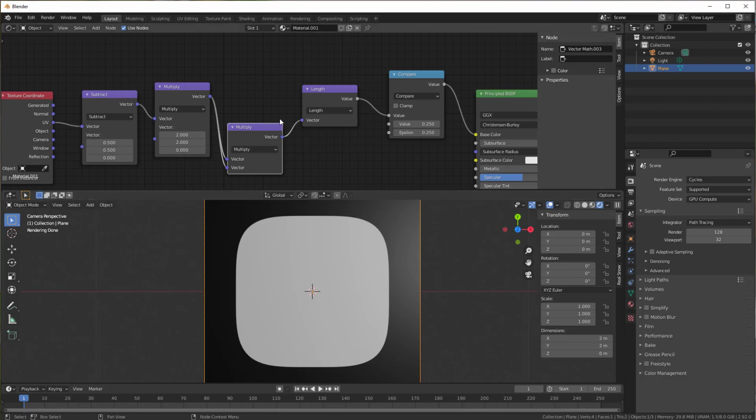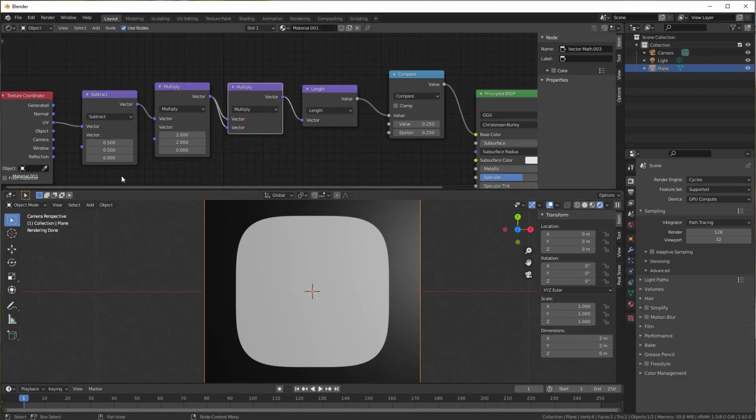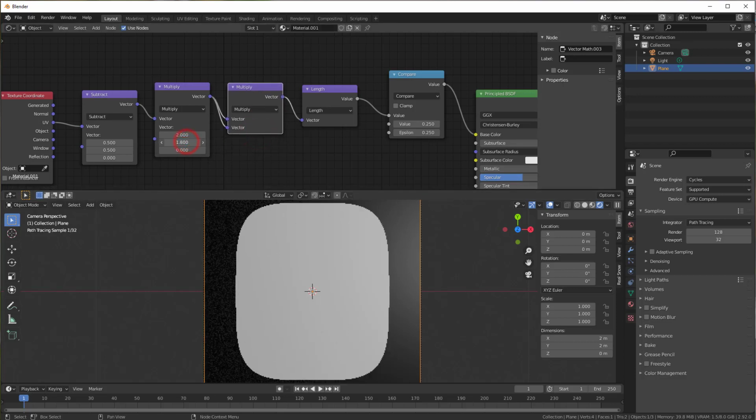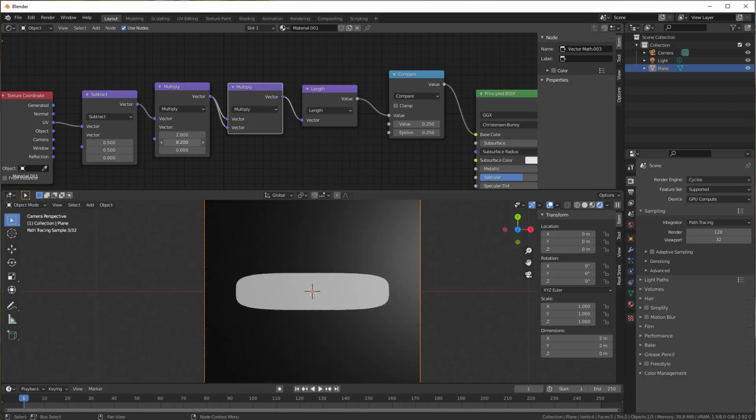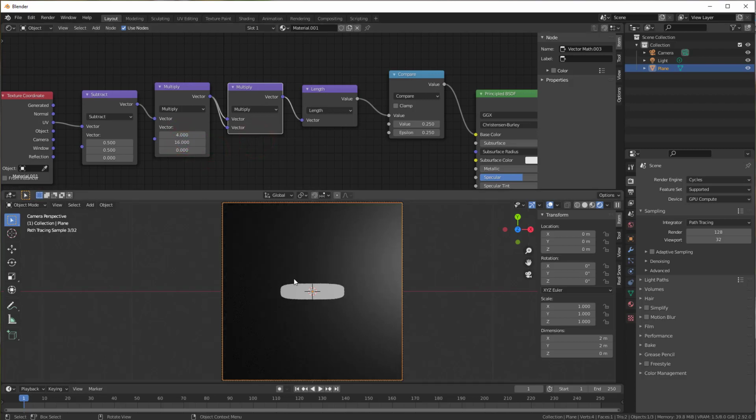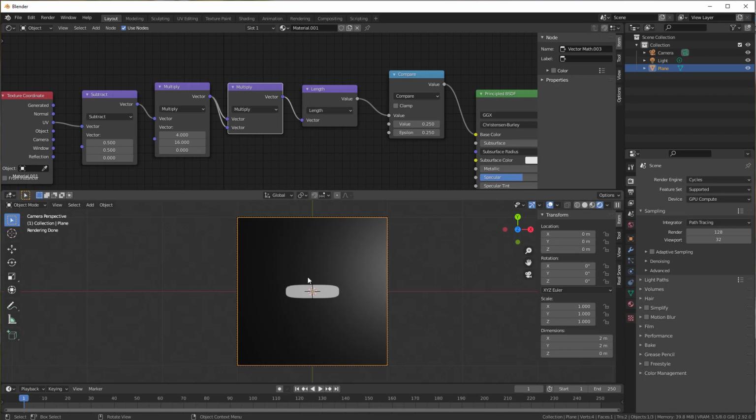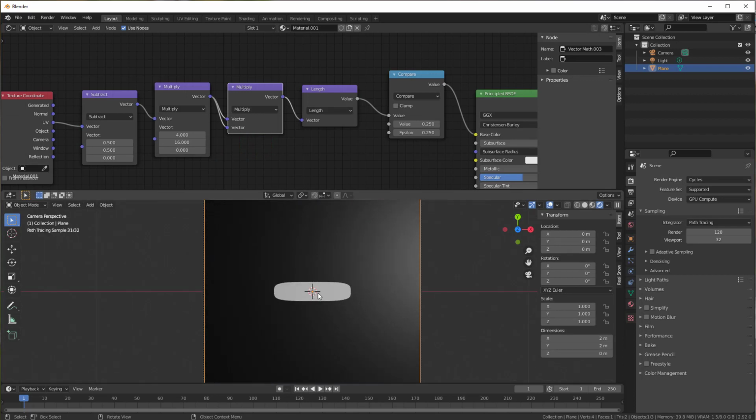So it's more squared, and that works nice, because now we can play with these things here to get the size that I want on the length and the height. So let's say that I put in 4 here and like 16 here, then you can see that yes, this is the middle part of my LED.